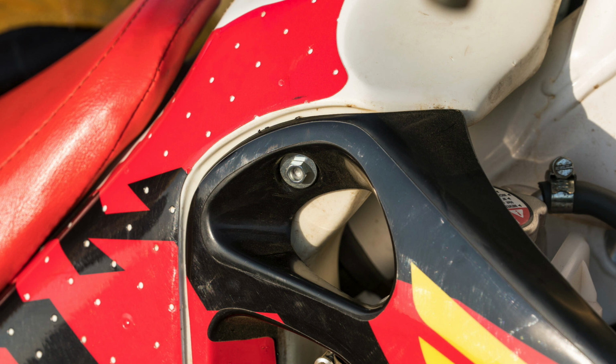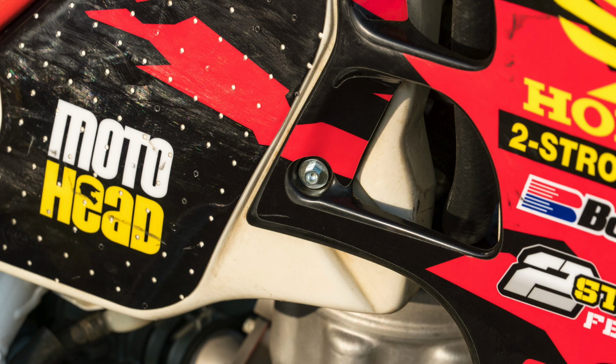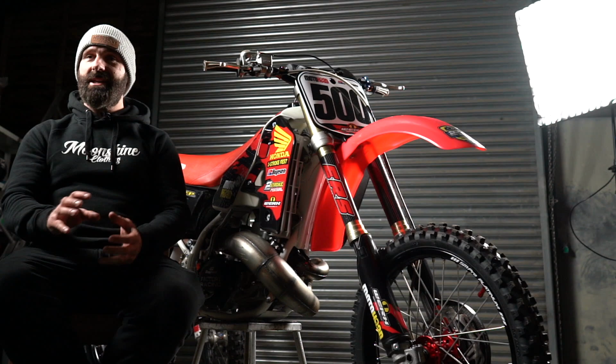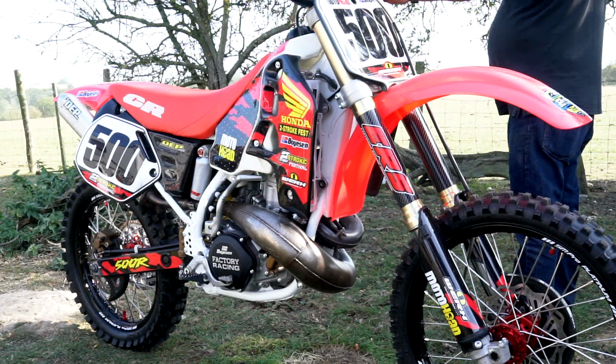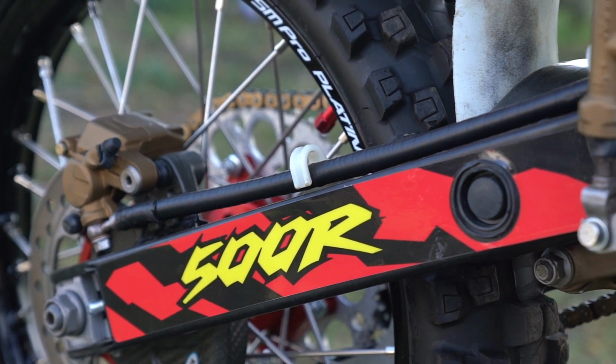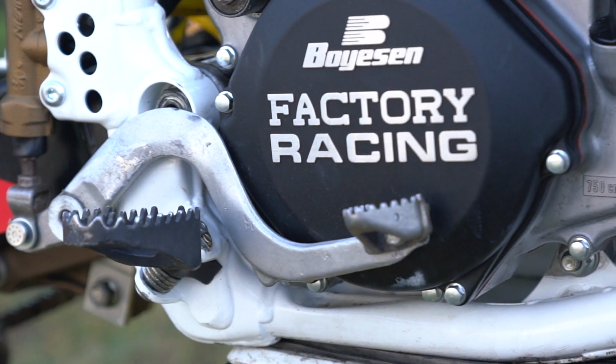And from that point, it's just endless, because all of a sudden, even to this day, I still look at the bike and I'm like, oh, there's some other little bits that need changing and need some doing, like the brake hoses, and there's the rear brake pedal, and just some other little bits and pieces that all need doing. But yeah, we get there, and pretty much my hand was getting forced to get this bike done.